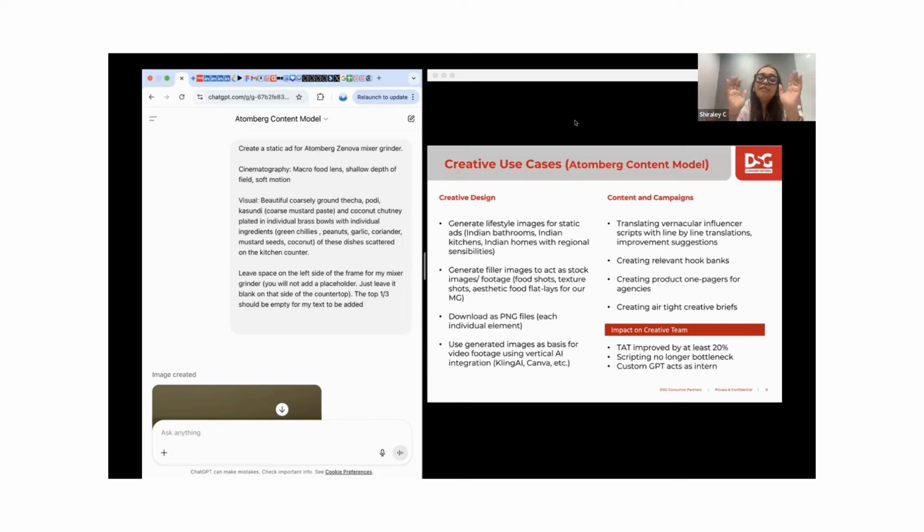All of those things are very, very simple and easy to do. If you have an FMCG brand, especially anything to do with food or personal care, trust me, ChatGPT is your best friend. It is the easiest to use. It will do full justice to your product images, packaging, everything, all of it.